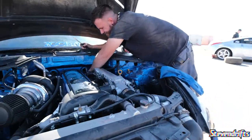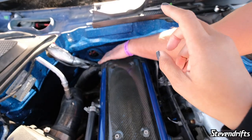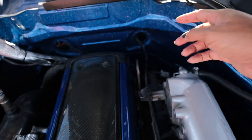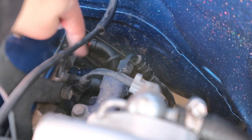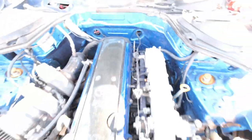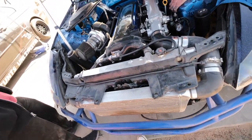put the car on the trailer and then I noticed a puddle of fluid, as most of you probably saw on my Instagram story. So of course Steven is here with me to the rescue already, but I think it should be a pretty simple fix. I don't know if you guys remember, but probably almost a year ago, there's a fitting right back here in the back of my engine that actually popped out. We replaced it, we tapped a new fitting in here. And we think this is probably just loose, but yeah, my car was dumping coolant everywhere. So we're just fixing that really quick and then we'll get on the track.